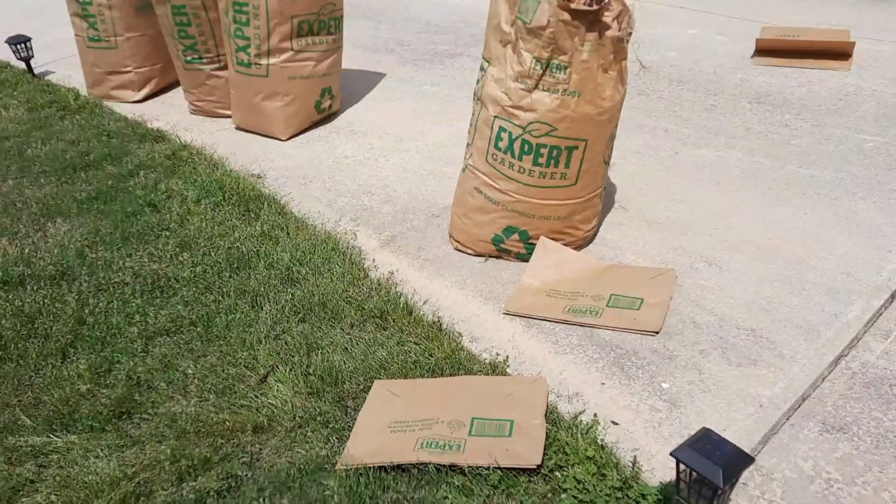Y'all, it's a lot of work, but I enjoy seeing how my flower bed turns out, and just keeping it looking nice. When you drive by, even as homeowners, to just look out here, it just looks nice when it's put together. I had perennials and annuals out here. I knew the annuals would not come back, but I put the perennials out 2 years ago. And shout out to my mom, because she was here 2 years ago and she actually helped me get this flower bed together the first time.